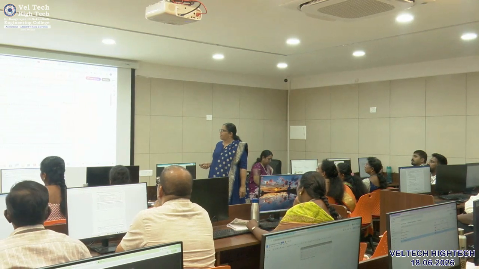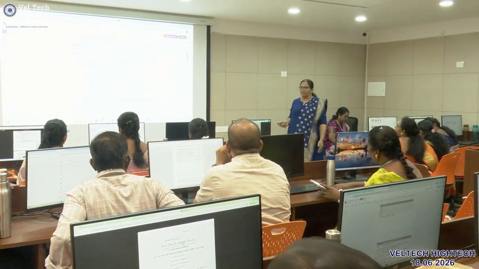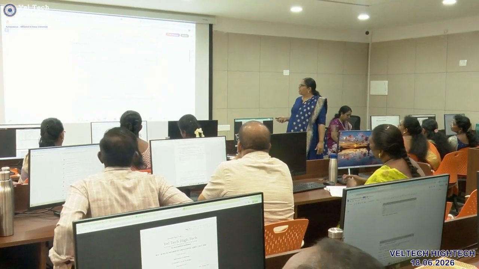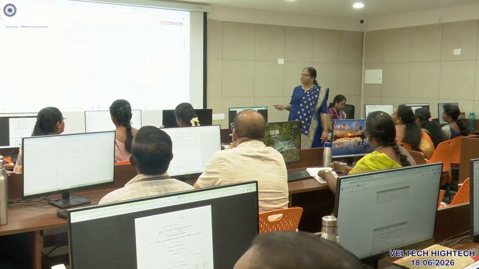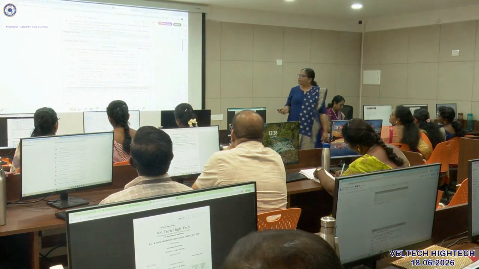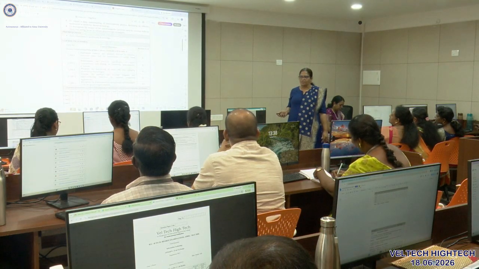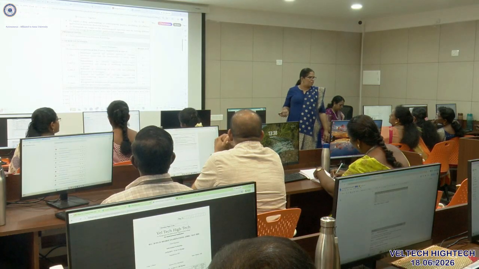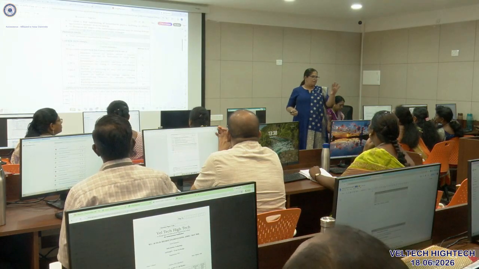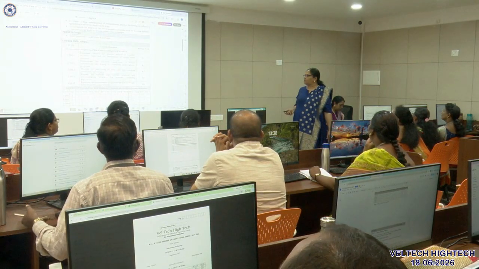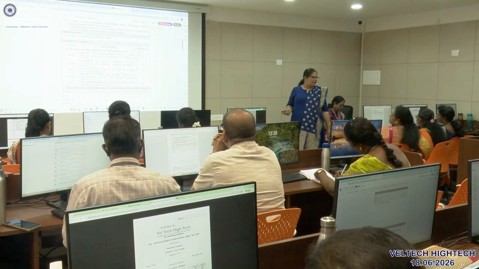If you take illustrate, all these can come at the same K4, K5 level. Illustrate, all these things. So you see a mismatch between the words used and the Bloom's level mentioned here. And this, recognize, is K1 and K2 level. Recognize is fundamental, mostly K1 level. Likewise, execute: you need to quantify something. Instead of execute, you can use apply or analyze. You can write apply or analyze here.